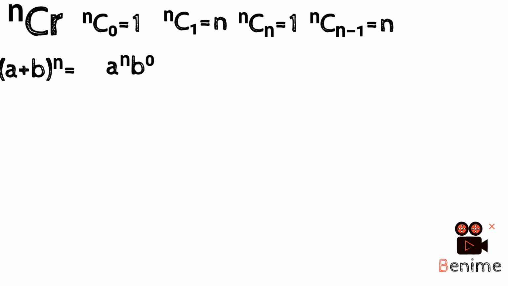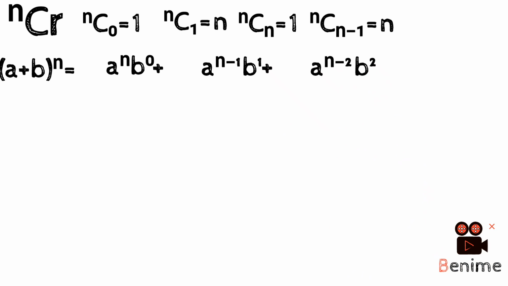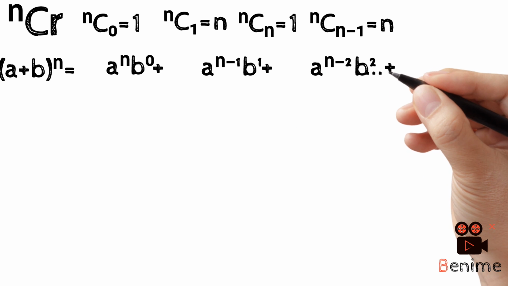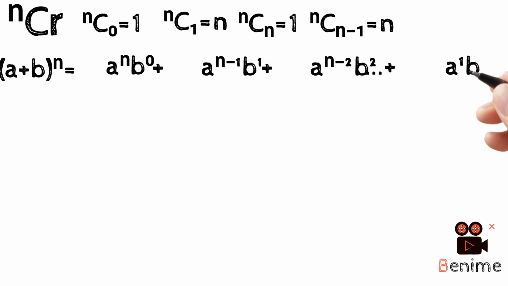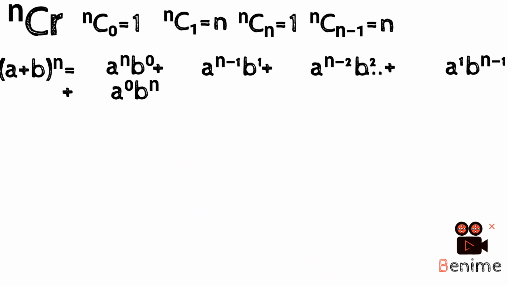Now next term, a will reduce by n minus 1, okay? That's a raised power of n minus 1. Then b will increase from 0 to 1, so it will be b raised to the power of 1, plus so on. You get a raised power of n minus 2, b raised to the power of 2, and so on until you have reduced your a to something like 1. So a is a raised power of 1. Then b is almost at n. Let's say b raised to the power of n minus 1 is almost at n. Then it will also finally change. The last term will now be a raised to the power of 0. That is, a has finally decreased, finished, and b will be raised to the power of n. That is, b has finally increased to the ending. Okay, I left spaces there for us to put our coefficients.